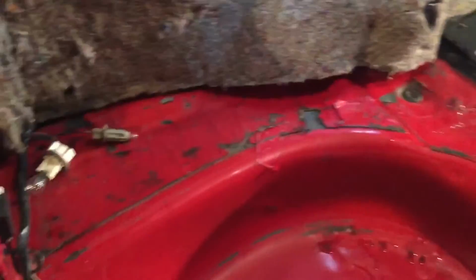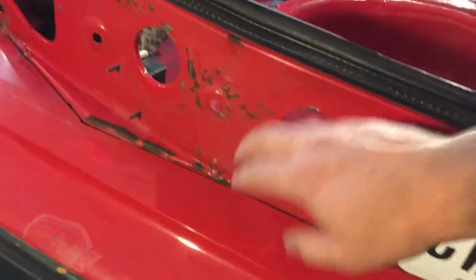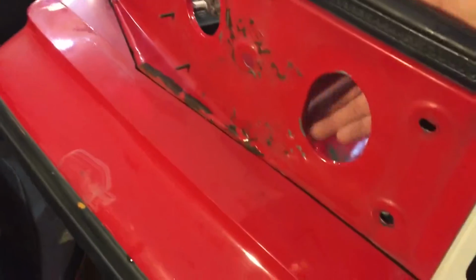Clean behind here. These still gotta come out, but I broke the Torx bit that I need to take the seatbelts off, so I can't get those off yet. Clean behind here. That was really dirty. Noticed here, Molly has had an accident in the front and had an accident in the back. You can tell because this is all, it's been pushed in. You know, whatever, it's fine. It's an okay repair, I guess. It wasn't too bad. It looks like someone just beat it out with a hammer. That's probably what I would have done too.